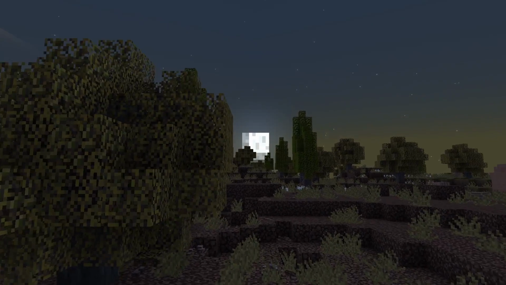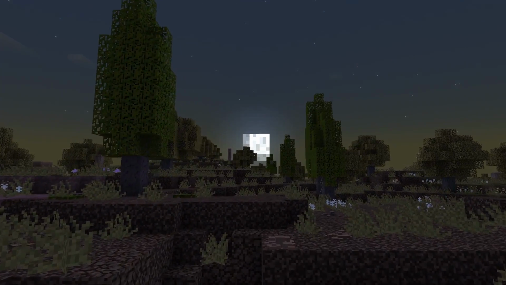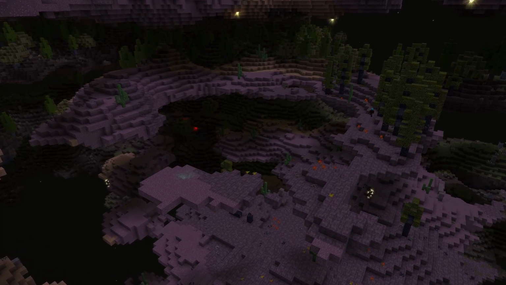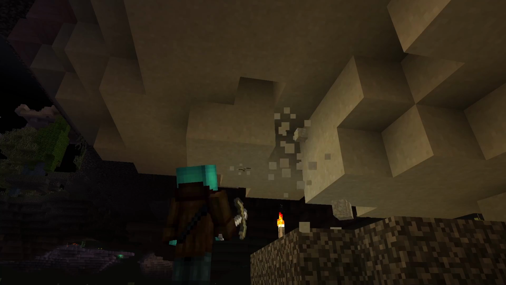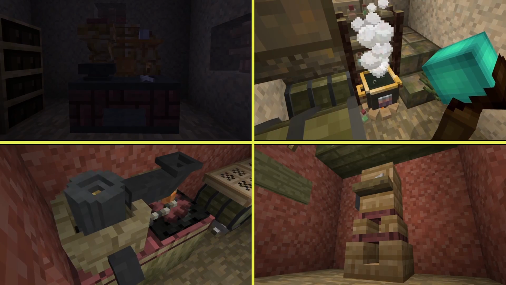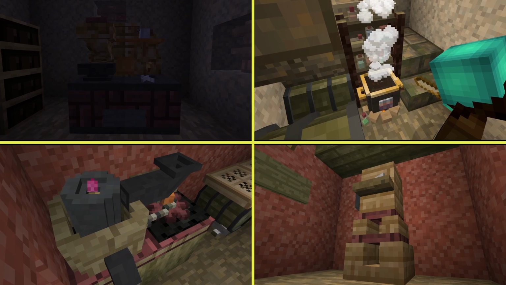It's apparent that Icaria contains its own set of challenges, not only from its inhabitants, but from the natural environment. Fortunately, the realm's array of resources provides many uses for the player, including the ability to assemble 4 new workstations.